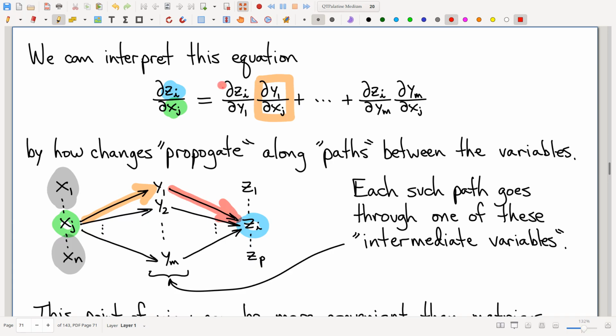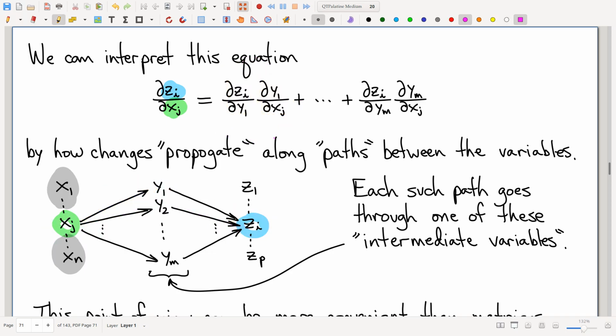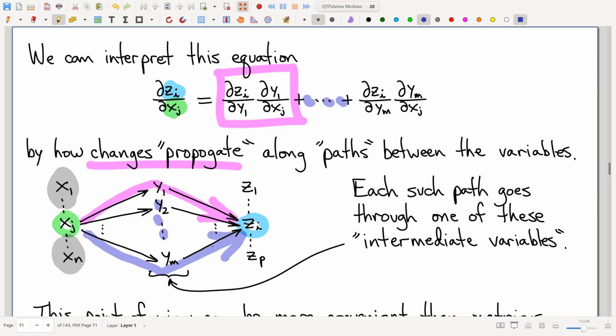And now you'll notice that factor right there. So, okay, altogether then, moving along this path, ignoring the other paths along which changes can propagate, whatever change we make to xj, the product of those two factors, the orange times the red, is the factor by which changes in xj contribute to changes in zi, and that product is this term. Okay, so nice little convenient punchline then. Paths along which changes can propagate contribute terms in our chain rule. And et cetera, for other paths, you get other terms. Here's another path by way of the intermediate variable ym. That gives this term. And likewise for all the terms in between.